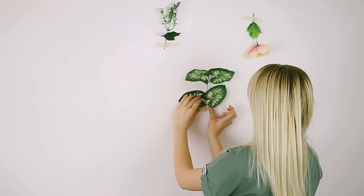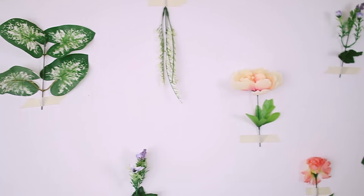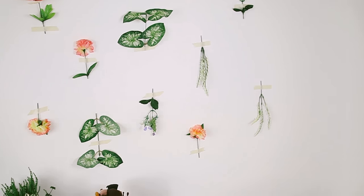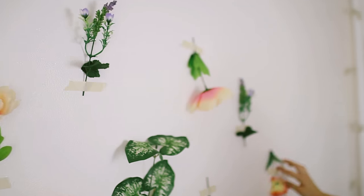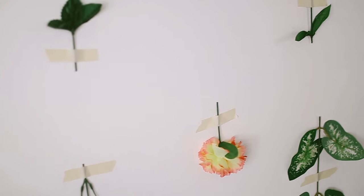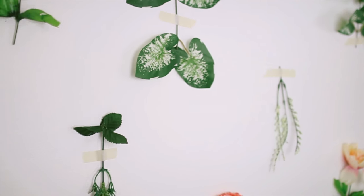I put some of mine upside down, some facing upwards, used leaves and different colored plants. I made sure all of the plants were somehow coordinated so it didn't look too crazy. I didn't put them in any specific order and it turned out literally so cute — this is probably my favorite DIY. It fills the wall space so easily and looks so Tumblr. The best part is it costs like under ten bucks to do all of this.